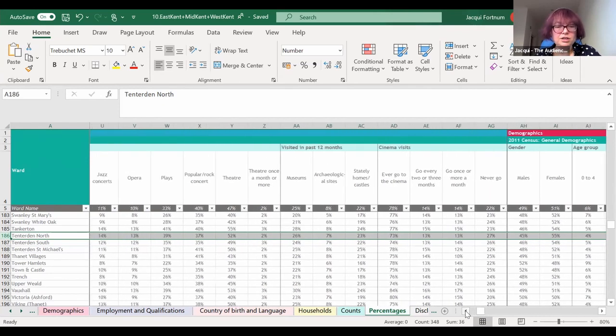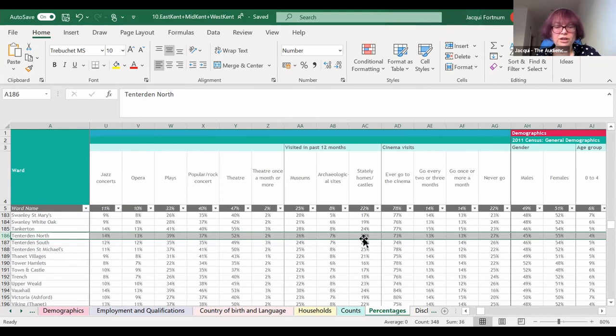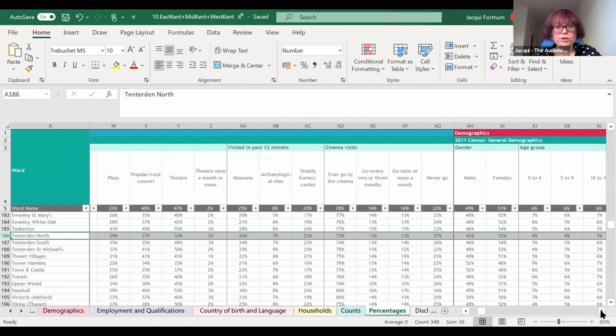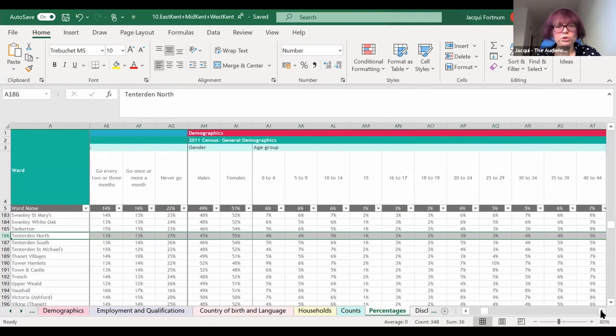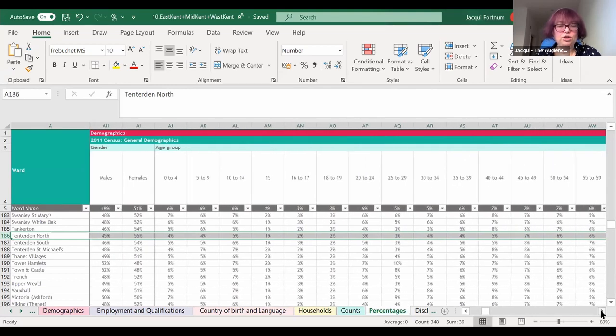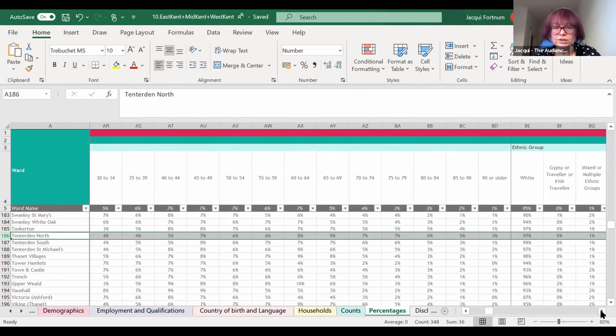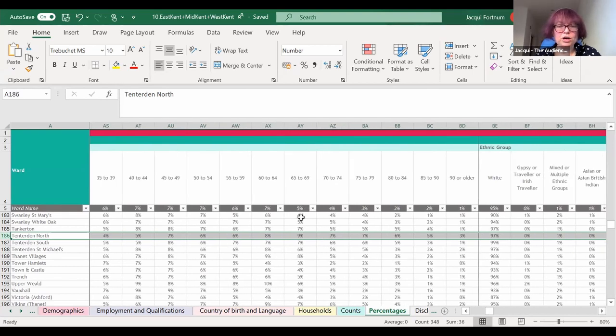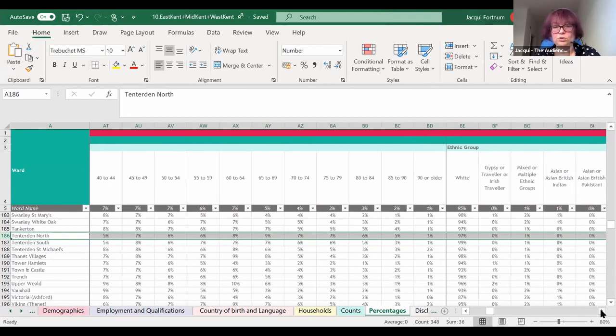And then we've got the museums and other heritage sites. And again, it's relatively high, but it is lower than theatre and gallery visiting, which is interesting. So that's something you might want to explore in more detail, what it is that people are interested in. And then you can go through all of the demographics. So you can see, if we go up to the older age groups, again, much more highly represented in this ward than they are across the area as a whole. So some of these older age groups are almost double or over double what they are as a whole.